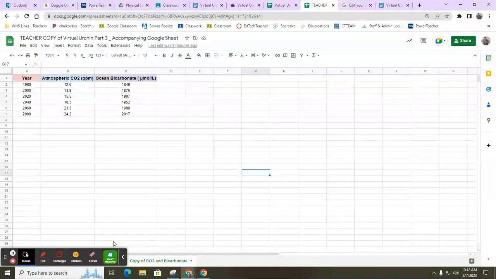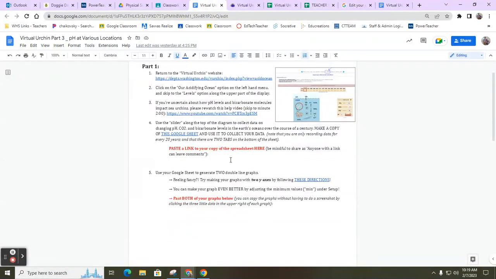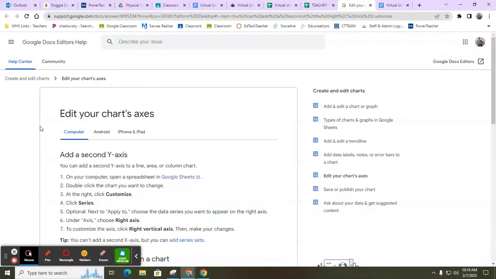all right? Now, when you go to make a graph, there's a lot that you can do. Notice, I will accept just a regular old graph like the one I'm going to show you, but you can improve, okay? Notice, feeling fancy, try making your graph with two y-axes. Those are the vertical axes using these directions. When you click on that link, it'll bring you to just the results of a standard Google search. This is the help topic that Google provides you with. These are a little confusing, which is why I'm going to walk you through them.